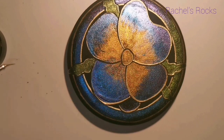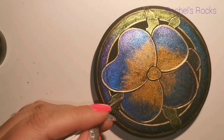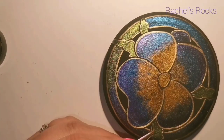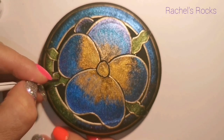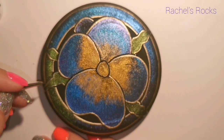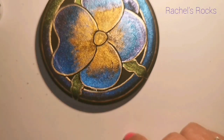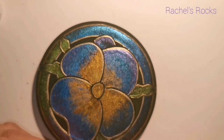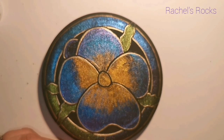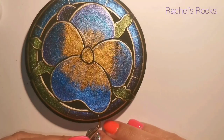If you don't want to use watercolors, you can do it dotted: start in the center with a nice golden yellow and dot out to a beautiful purple-blue, then to a purple. It will look beautiful no matter what. Someone reminded me of something I said — even if you just pick up the paintbrush every day and paint something small, you will get better. Practice really does make you better, so just keep painting.